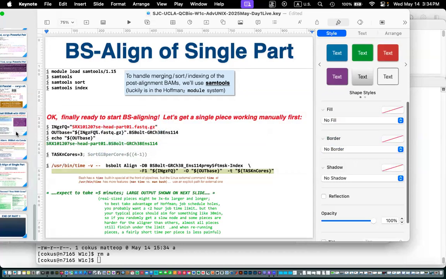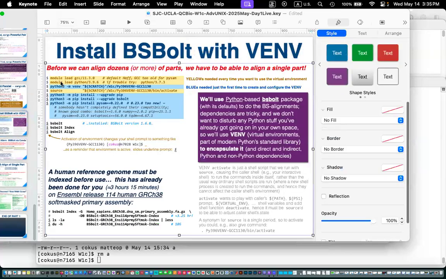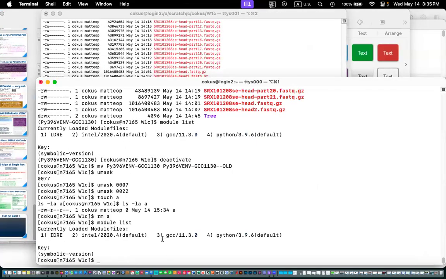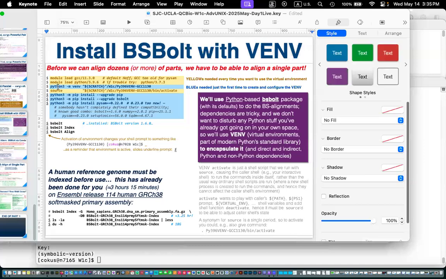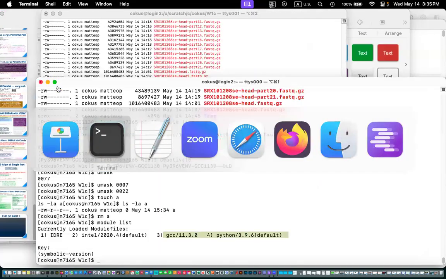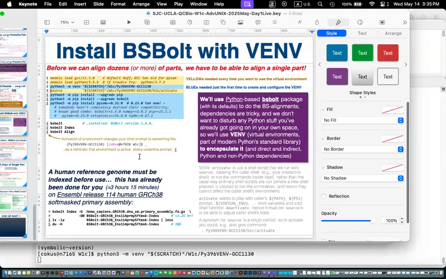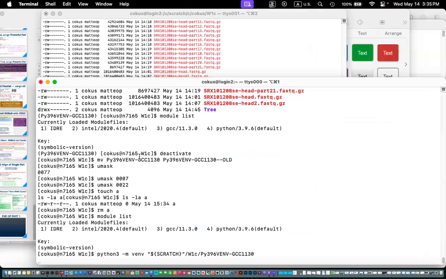So let's give that a try, because mine is working. I need to create the virtual environment. Those module loads are already done for me. They're already here. So I need to do the blue stuff again. It shouldn't take long because everything's already compiled for me. Yeah, maybe for the next version of this workshop, I need to choose a program that's not so ornery to get installed as a demo.